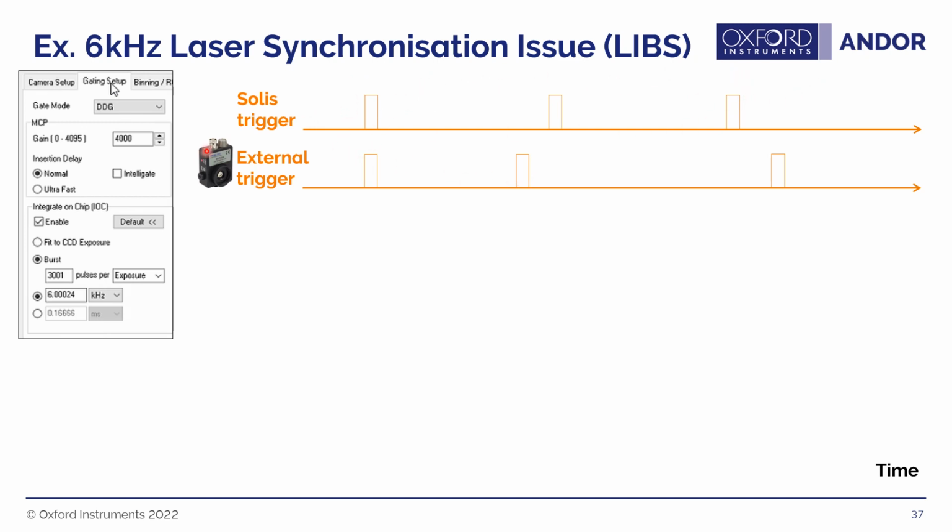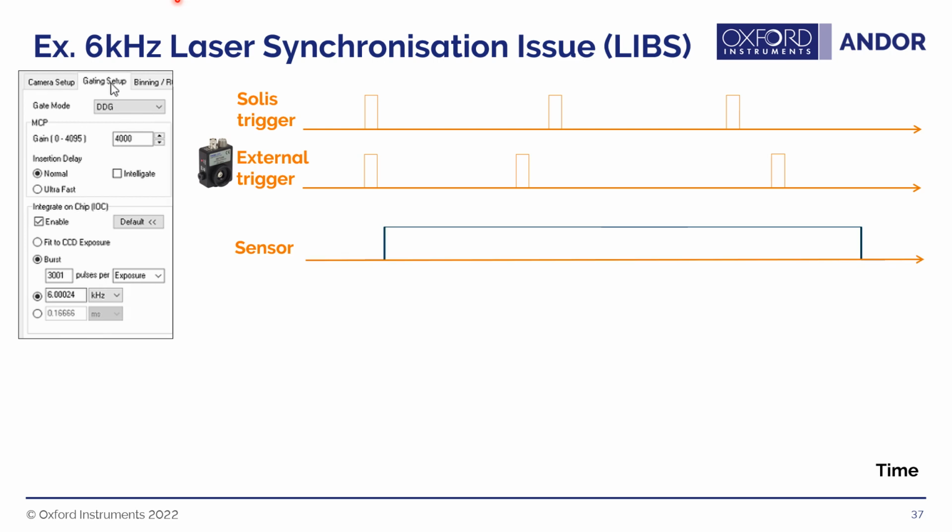And so in this particular case, the user had gone into an advanced mode and had defined their own pulsing sequence. So they wanted 3,000 laser pulses per every exposure of the sensor and put it on 6 kilohertz. And so what this did is it made the camera do its triggers at its own internally specified rate that could be different or had different jitter and other properties than when the laser itself was firing.